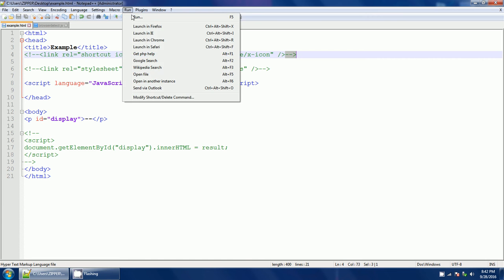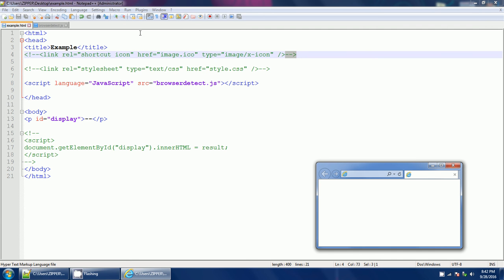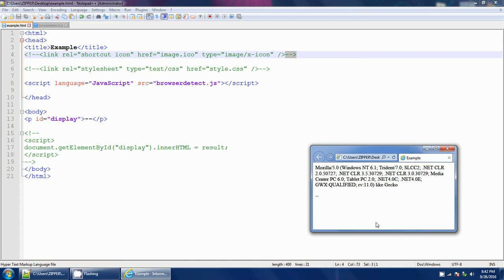And let me try one more time to run this in Internet Explorer now that I don't have JavaScript highlighted. All right, allow blocked content. And this is what we get for Internet Explorer: Mozilla 5.0, Windows NT 6.1, Trident 7.0, SLCC2, .NET CLR 2.0.50727, .NET CLR 3.5.30729, .NET CLR 3.0.30729, Media Center PC 6.0, Tablet PC 2.0, .NET4.0C, .NET4.0E, rv 11.0, and like Gecko.